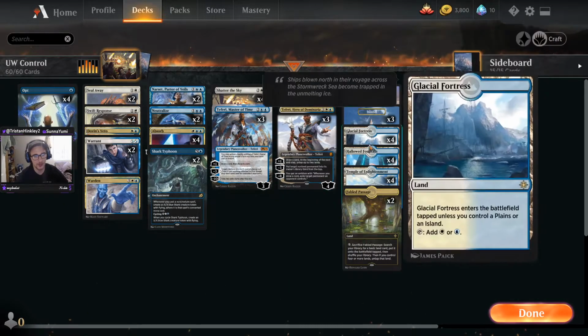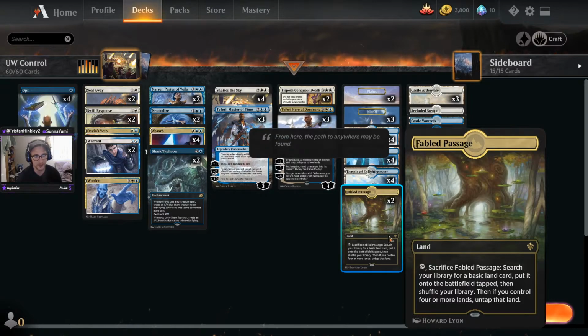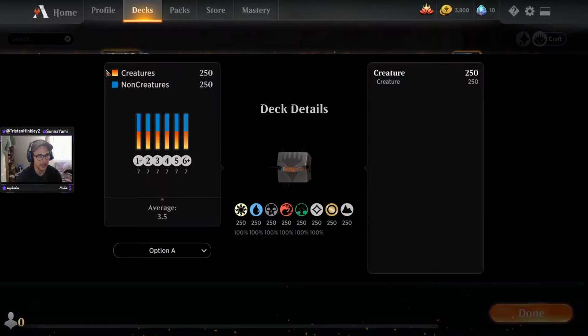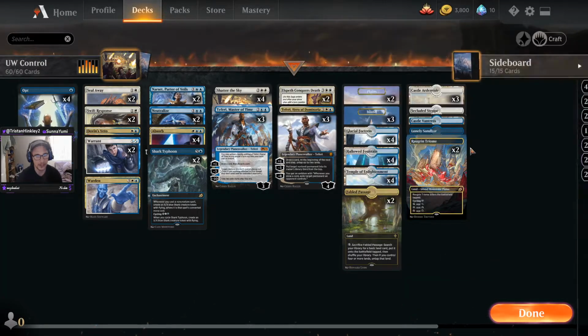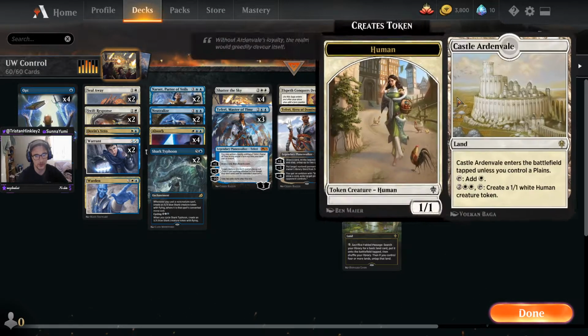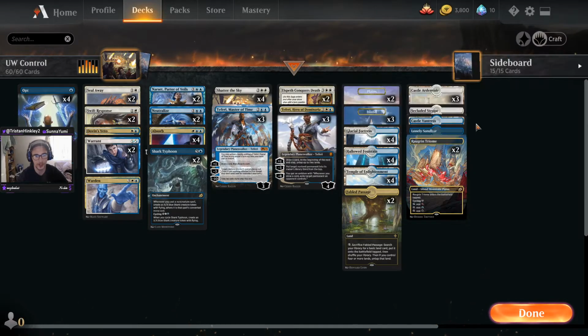Land-wise, we have our basics. We have our 12 duals, 2 Fabled Passages for the shuffles. We are playing, as you can see, 27 lands. But a lot of our lands do something special. Like I said, we have 3 Ardenvales, 1 Castle Vantress.